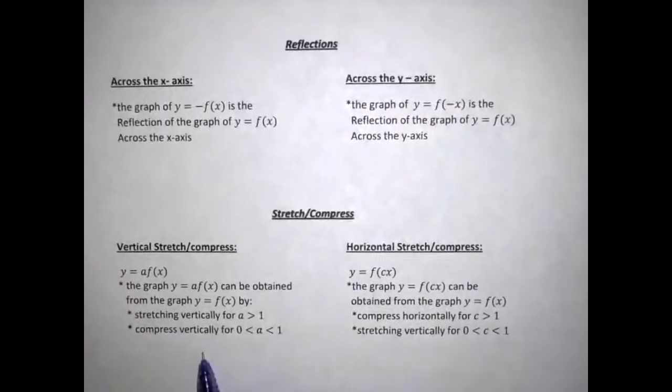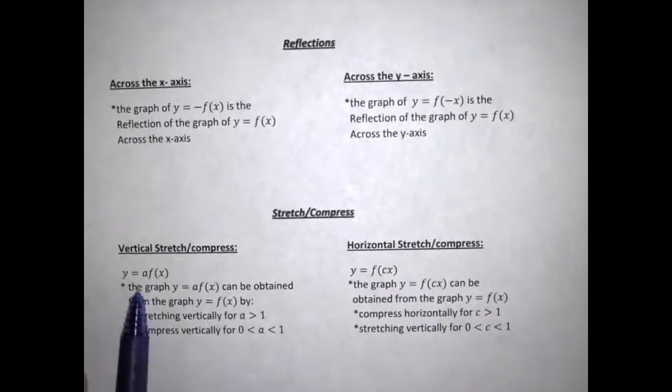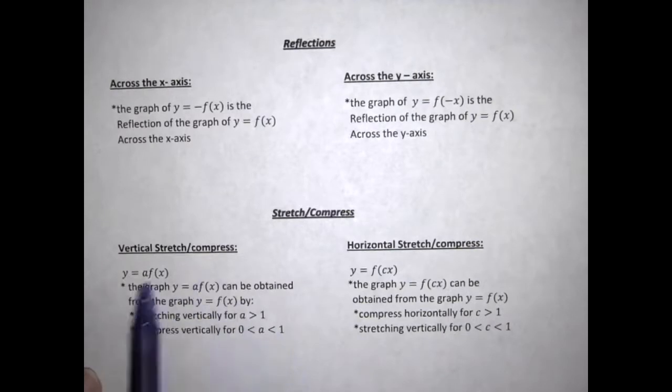Last, we have stretch and compress, and again, we have vertical and horizontal. When we're talking about your vertical, we're talking about multiplying a constant on the outside of our function. If you're stretching it, you're going to have your whole numbers, but compressing it means you have a fraction. For stretch and compress, we completely ignore the negative sign because that negative sign deals with your reflection. Here, we're just simply looking at the number, not the sign of the number.